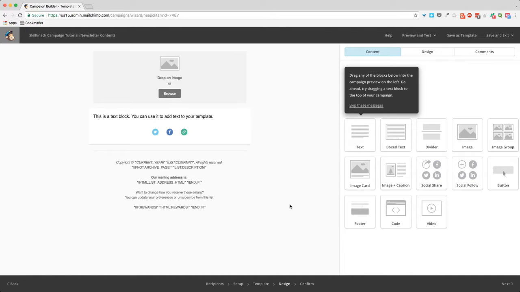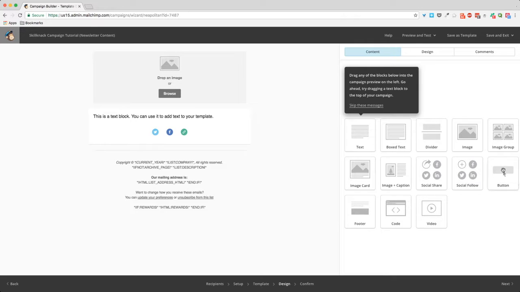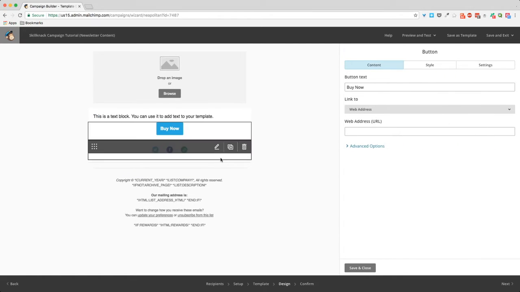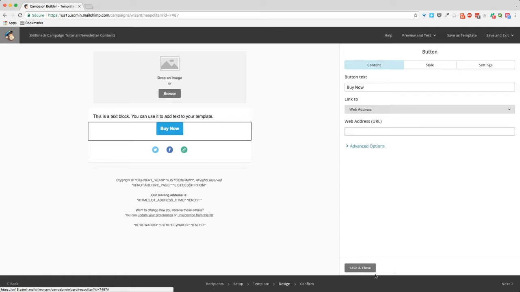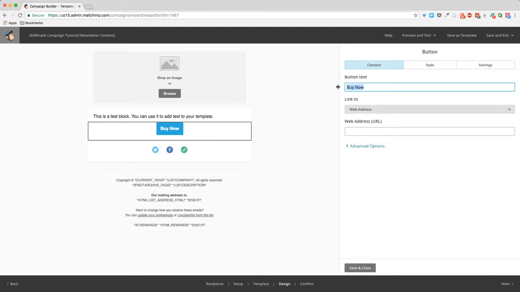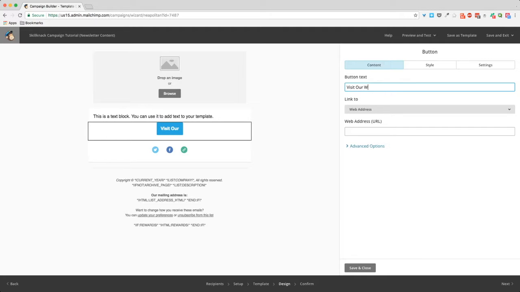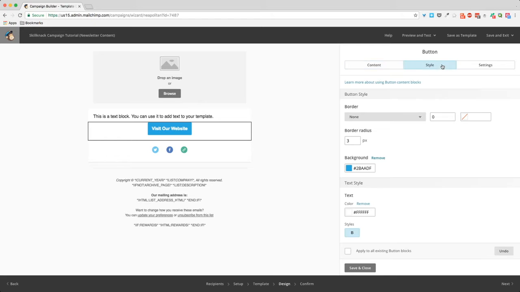Here you can finally start designing your campaign by dragging certain sections that you want to include in your email. So I'm going to include an image section, a text section, and a button so people could visit my website. And you could edit a section by clicking on it. So I'll change this to website. Could change the styles and design as well.